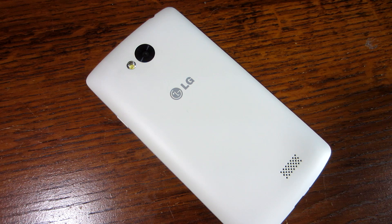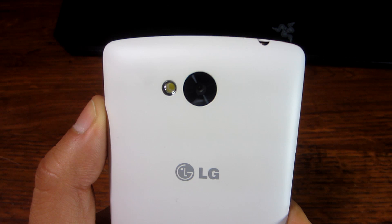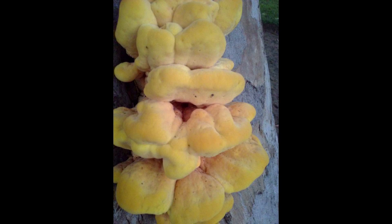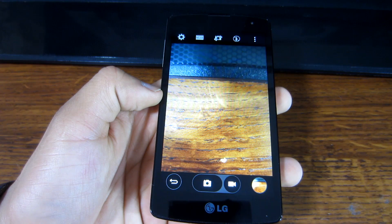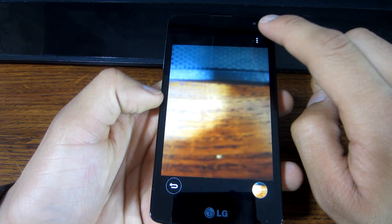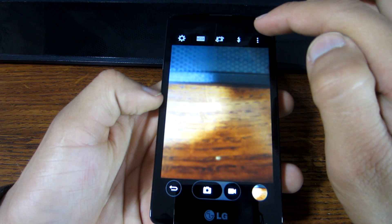Now let's take a look at the camera. This is a very cheap, low-end device, and to keep the cost down LG had to lower specs like the resolution, memory, and camera. If you're looking for a low-end phone with a decent camera, this phone isn't for you. It's a 5-megapixel shooter and if you're lucky you'll get a decent picture after several attempts. The autofocus is bad and slow, pictures come out dark and blurred, and macro shots are almost impossible — this applies to both the rear and the 0.3-megapixel front-facing camera. Videos come out decent at best. The camera UI is very simplistic — the only actual feature is panorama mode; there are no color modes, lighting modes, or image adjustments at all.